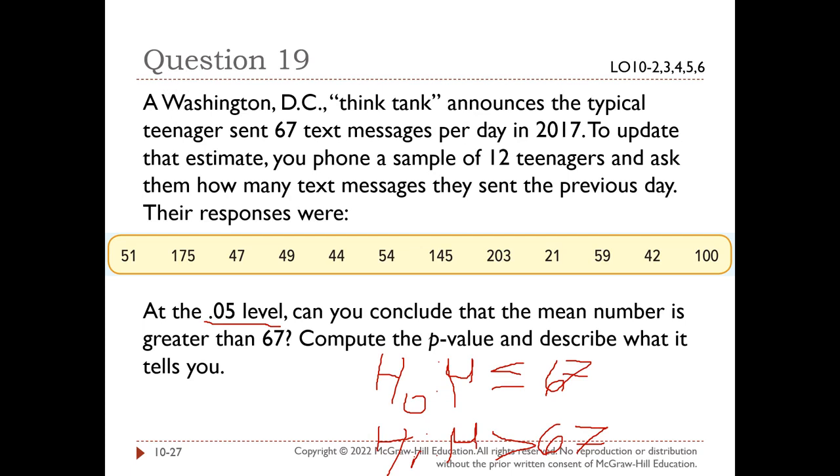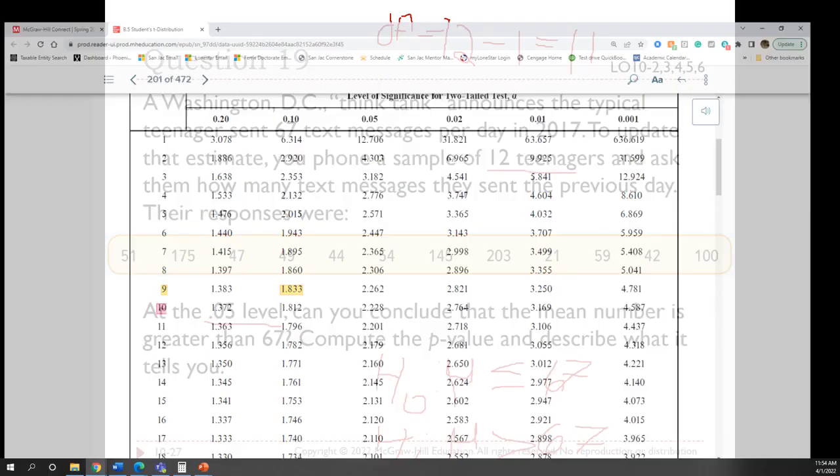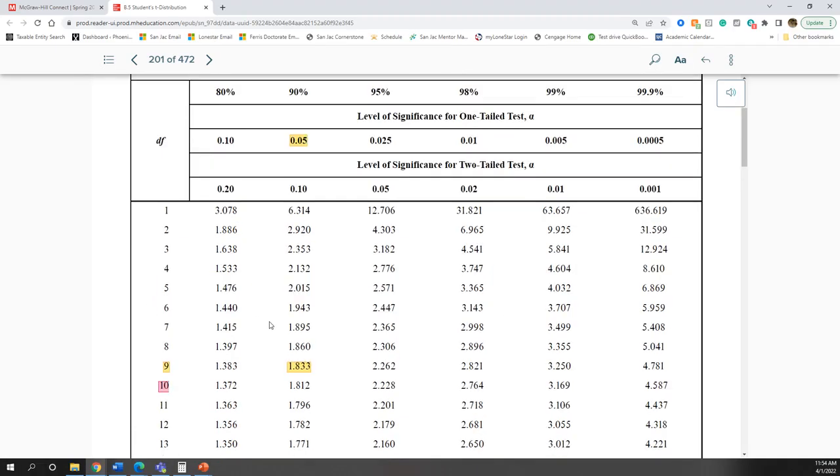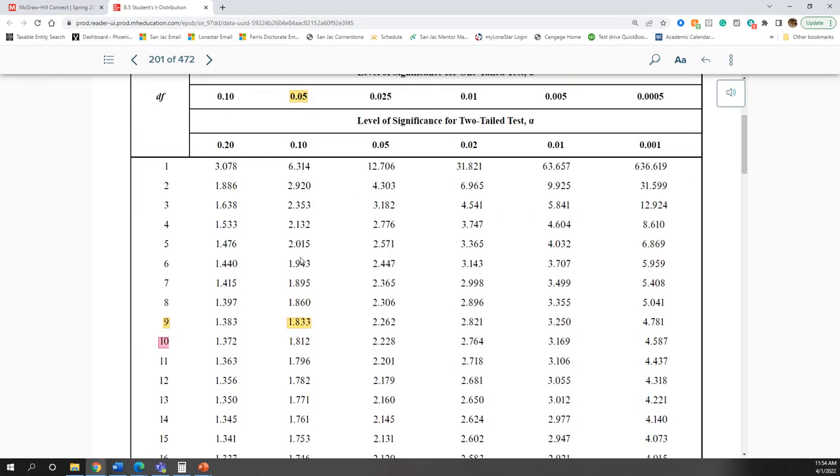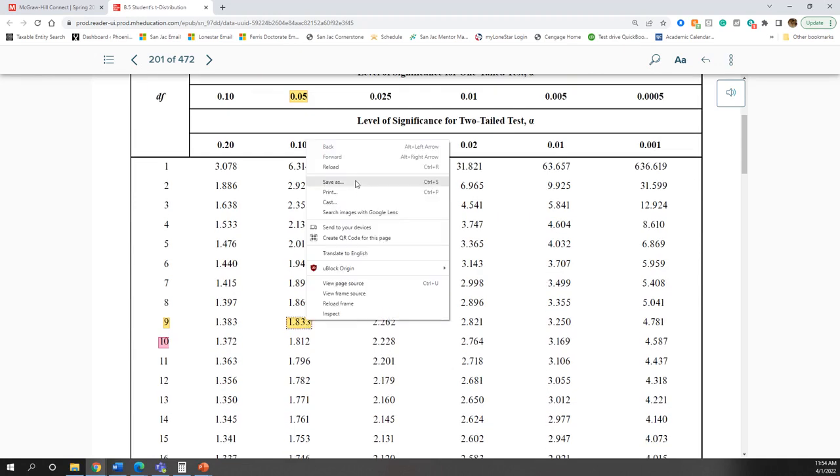Okay, next, we're going to find our t value. Again, we know it's at 0.05, and we're dealing with 12. Remember, degree of freedom is going to equal our sample size, 12 minus 1, which equals 11. Okay, so let's go to the chart. Okay, so it's still second column. Still one tail. We're not dealing with two tails.